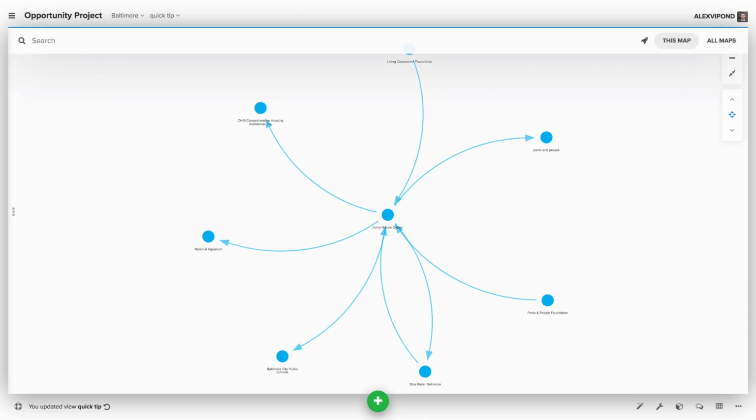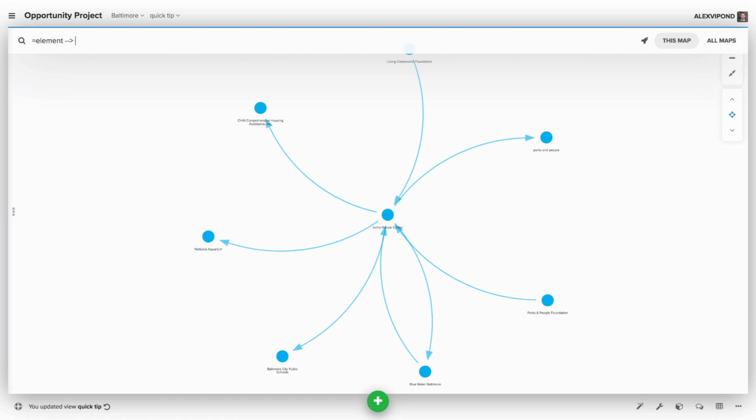Up here in the search bar, we'll put an equal sign, which allows us to type a selector instead of a normal search term. After the equal sign, we'll type out the traversal syntax, which is two element selectors with what we call a traversal arrow between them. So the first element selector is just element, since we want any element connected to the central element. There are a few different options for the traversal arrow, but the one we're looking for right now is dash dash angle right, which means connected to. And finally, we want to type a selector for that central element, which is Irvine Nature Center.